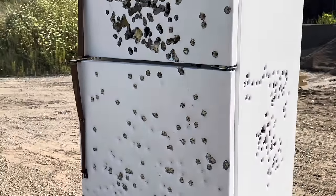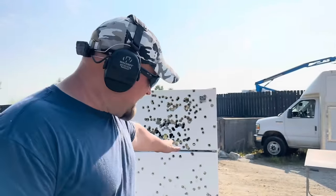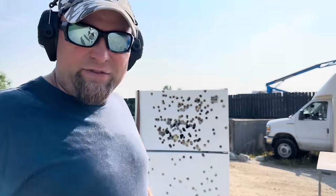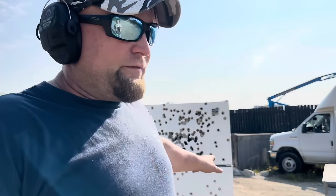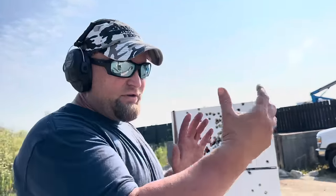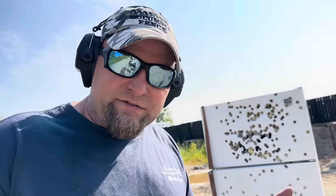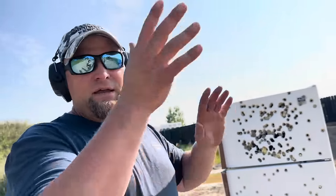It shredded it up, but only a few rounds made it through. The point is: these plastic rounds are way less lethal. A regular round would be ripping right through that like nothing, even at 50 yards or further. These are fun to shoot but way less lethal — and you would have been safe behind the refrigerator's steel plate even if somebody was shooting at you from 10 yards away. Still great for fun like shooting RC planes since they're styrofoam and the rounds only go 200 to 300 yards.